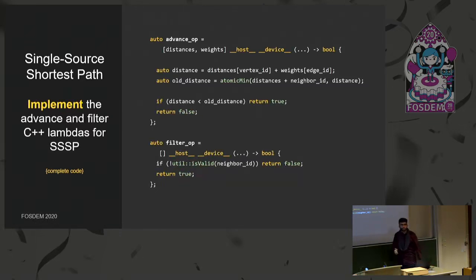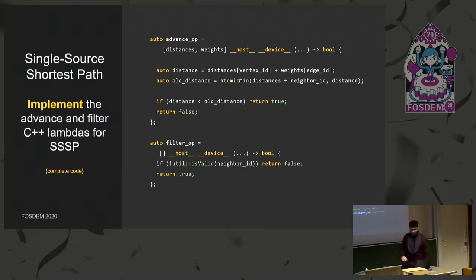So lambdas are a great abstraction to allow users to write their own computation within this. And you can imagine using the same operators with different lambdas to implement a different algorithm entirely. One of the recent ones that I did was graph coloring, where you can use a filter. Graph coloring is a problem where you want to color different nodes with different colors if they share an edge. You can write that all within a filter operator, but with a different lambda. And all of those examples are online for you to see.